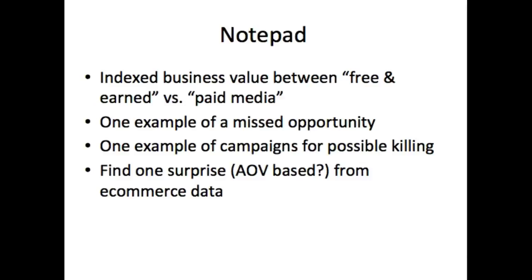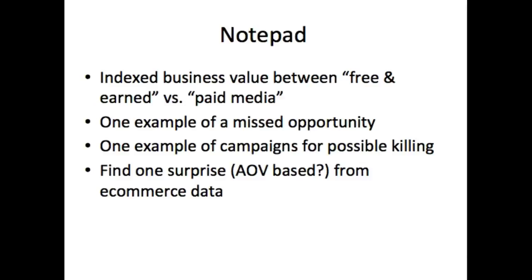And so in terms of the next thing that you're going to want to work on, it's the one example of a missed opportunity. So I've named a few as we were going through here, but you're going to look at this and say, hey, listen, you're really missing the opportunity too. And so, for example, attribute value to your goals, and here's why. You're going to want to provide one example of campaigns for possible killing. And taking a look at the CPC, and again, this is just one slice of the CPC, but we might want to take a look at killing the CPC.